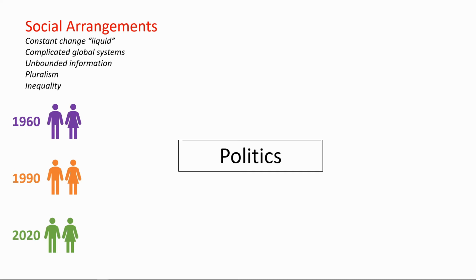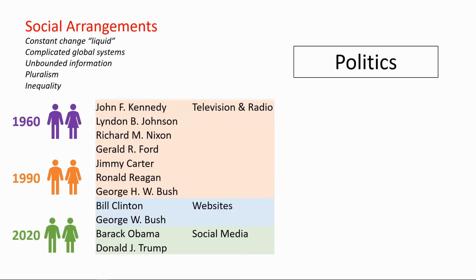If we look at the last 11 men who have been president of the United States, we begin with John F. Kennedy, who was the first president to be elected to a notable extent because he outperformed his opponent in the new television medium. No president before him had gained so much traction from having used the television medium as a campaigning mechanism. In fact, the first 7 presidents on this list all campaigned primarily through television.